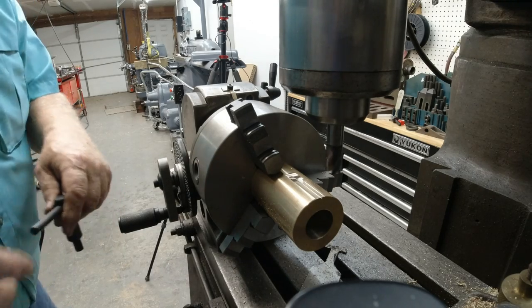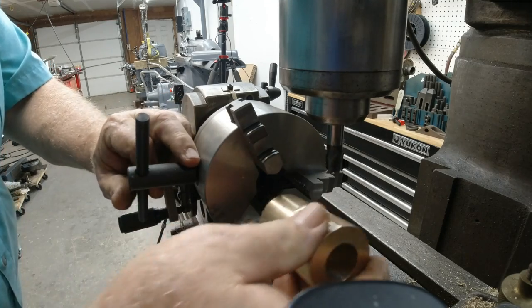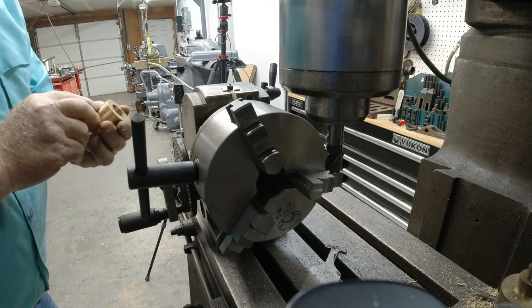Why do you want to sell it and get another one? I never said I wanted to sell it. You said I wanted to sell it. You said you wanted to sell it and get one that didn't have belts. I just said I wish I had one that had belts.